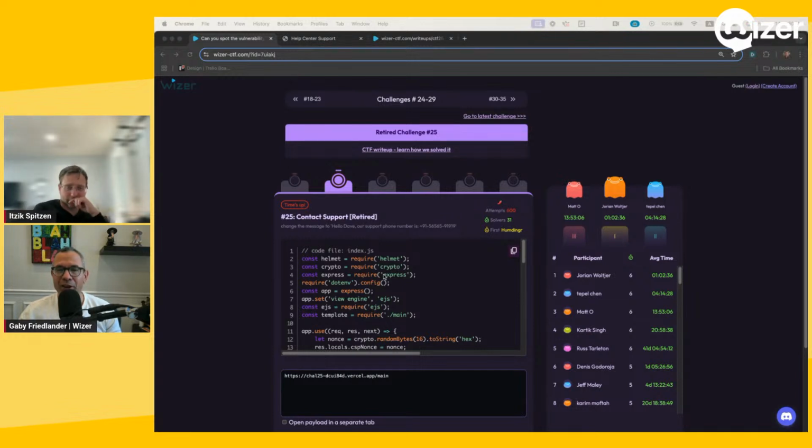But for the people that are here for the first time, the idea behind Wizer CTFs is these are challenges that were built specifically for developers in order to challenge them in the way they think about writing code. So we're giving them sort of like a red team activity where they can try to hack some code and experience the hacker mindset. Having said that, we have tons of pen testers, hackers, security researchers that are solving these challenges. So it's a nice community of both security researchers and developers working together.